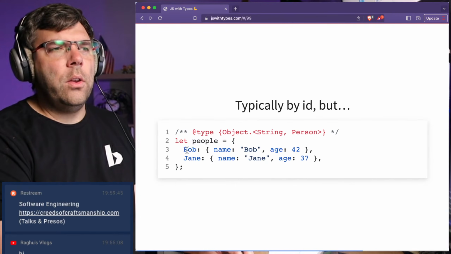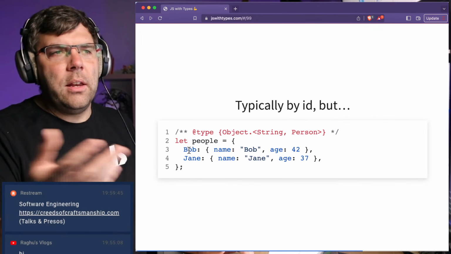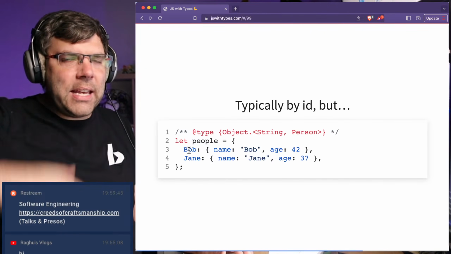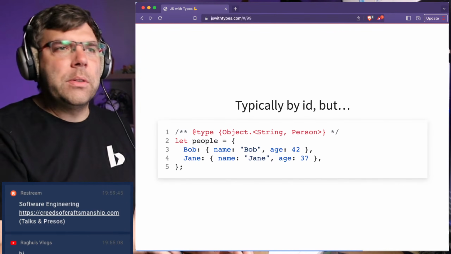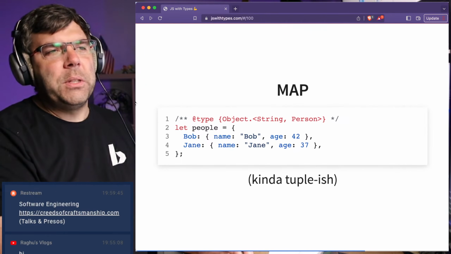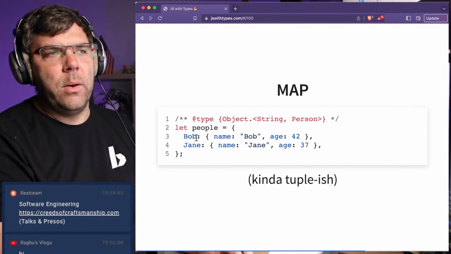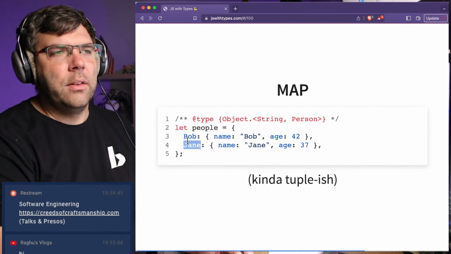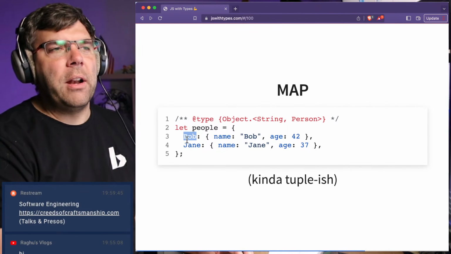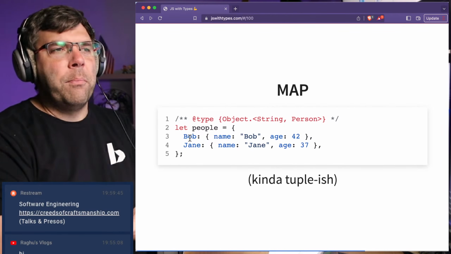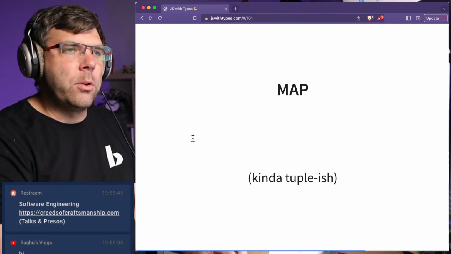The meaning of map is that it's a set of keys that are the same type and then a set of values that are of similar types. And in this particular instance, the example I'm showing is actually tuple-esque, because obviously multiple people are going to have the name Bob or Jane or whatever. So you have a very limited set of possible names for this group of people.